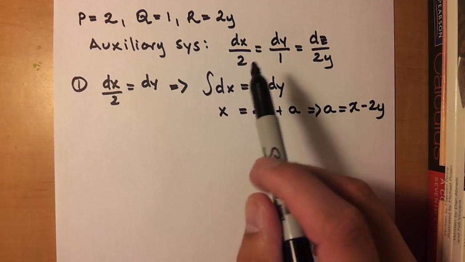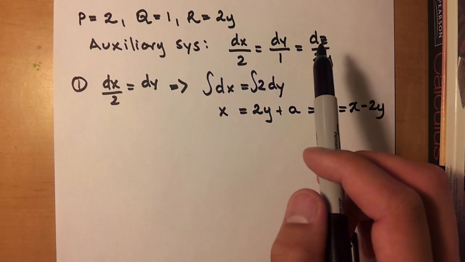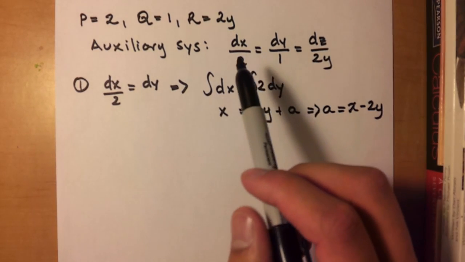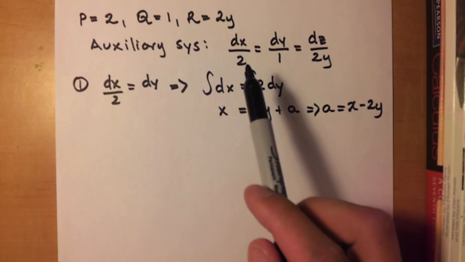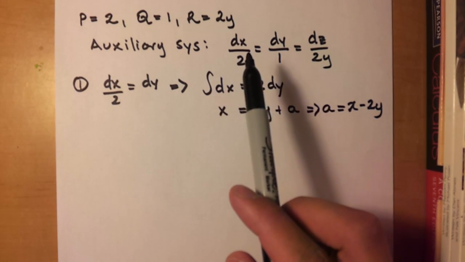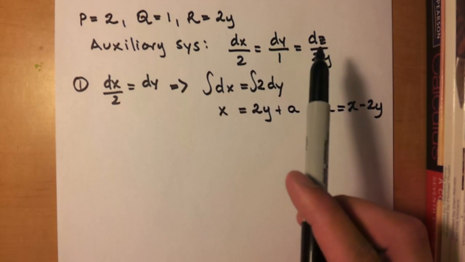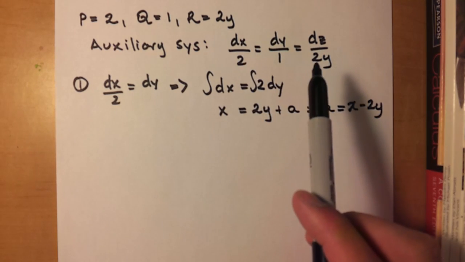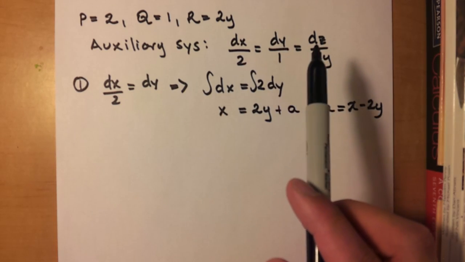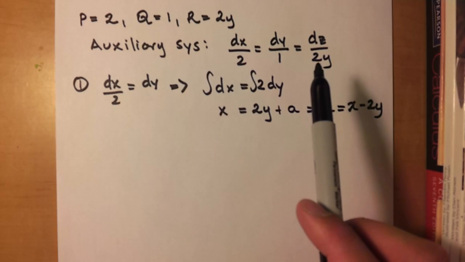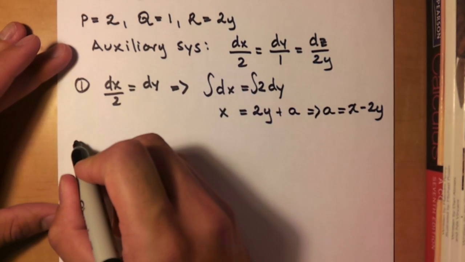Alright, and then the second is you just need to combine some other forms. So dx with dz or dy with dz. Can we combine dx with dz? The answer is no. Because there is three variables. And we can only solve for two. Alright, so you have dx. So you have x, z, and y. So we can't do that. So let's try the next one. dy and dz. So let's say you have y, z, and y. Perfect. We can use that one. Okay, so that will be our second one.